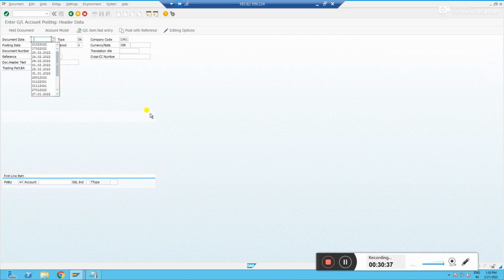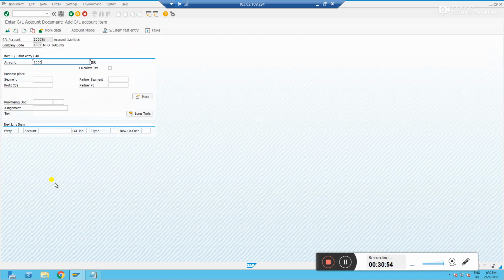Let us go and post. It's a kind of accrual reversal also, you can do it, but my point is I want to have the same balance here so that I can show you how the open item management logic will work. So I have a credit balance in that particular GL account. I'll debit how much value I have, 1000. Okay, I'll write: release the accrual value.